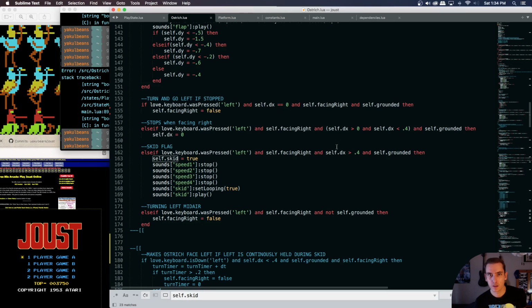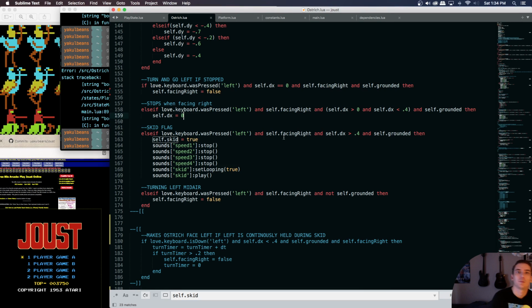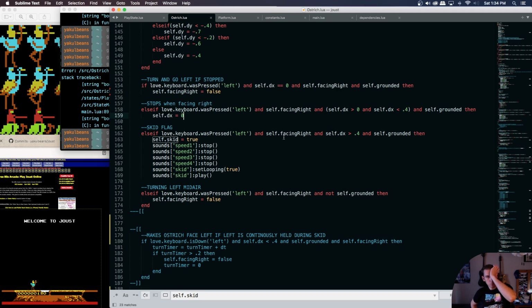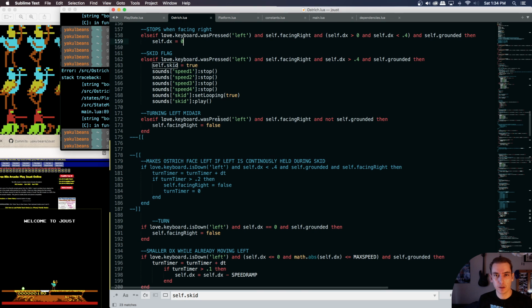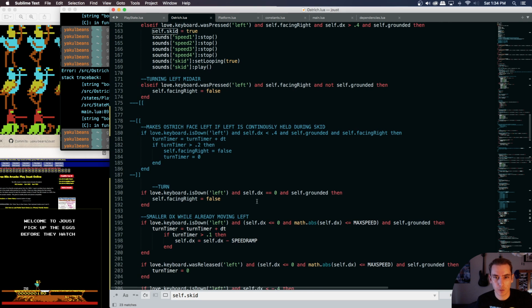Pressing left. See that? It should just stop us. But then it's also, oh my goodness, this is so difficult. Because this is the same problem: since left was pressed, it will stop us and it doesn't turn us. But on that same frame, left is pressed and we're stopped.